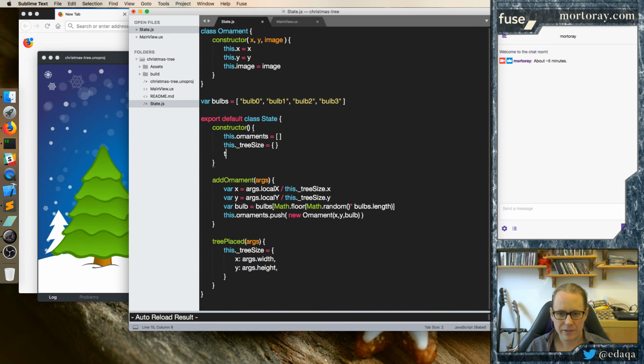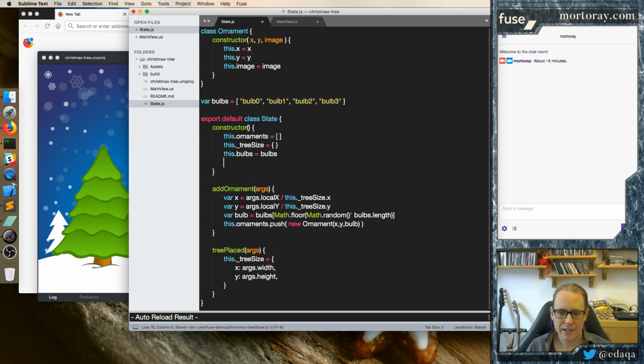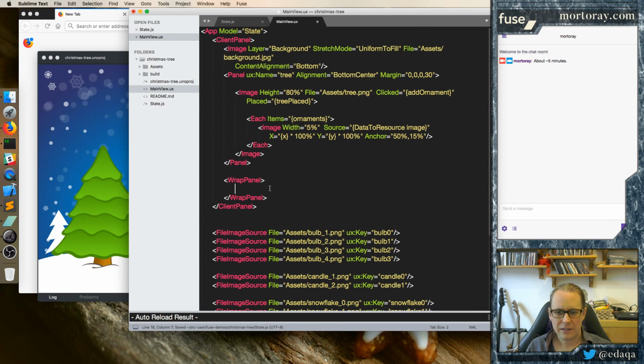So we have this dot bulbs equals bulbs. And these are just names then. It's all we want. And I'm going to say selected bulb equals bulbs 0. Dock this at the top. So I want to make a little panel of selectors for the bulbs at the top. And let's give this a bit of padding and make it white. So we can put the bulbs on top of it.